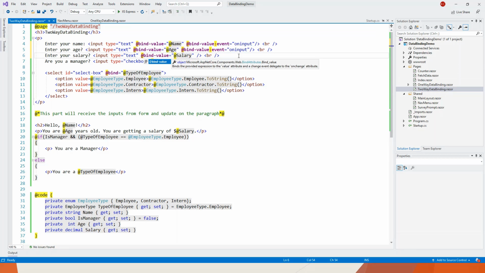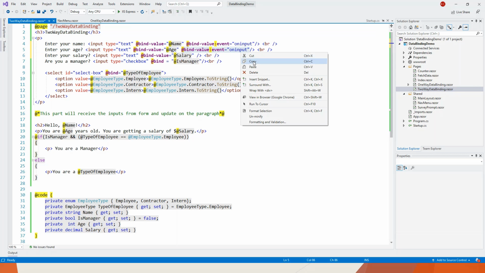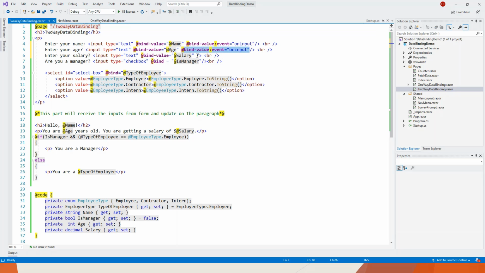Bind value equals at salary and bind value event on input. So on inputting, that is a function just like JavaScript, on change event for click, for the button click. So here it is on inputting input box, that is the event name on input. So again here, and then I will run this application once more.